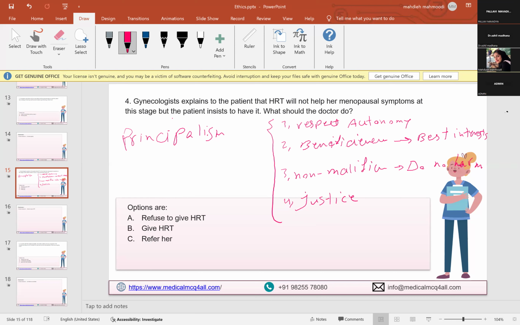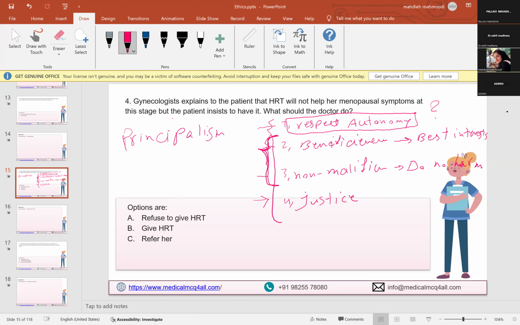Okay. So the important part is that technically and based on the textbook, all these 4 are equals. They don't have any priority over each other. But usually in the practice this takes the first place. These 2 should be balanced against each other. And usually justice is the last thing that you think about. Has less implications. So when do we respect patients' autonomy?